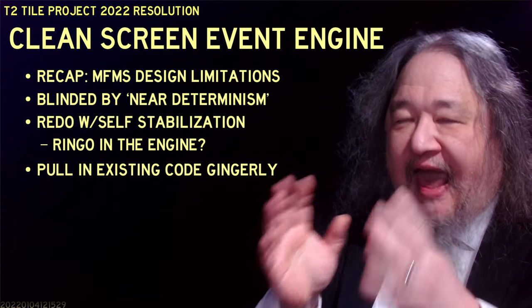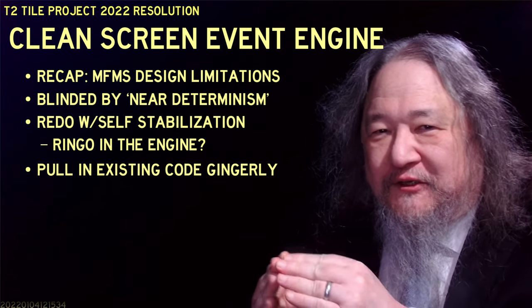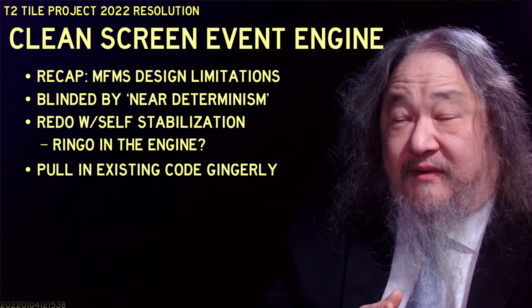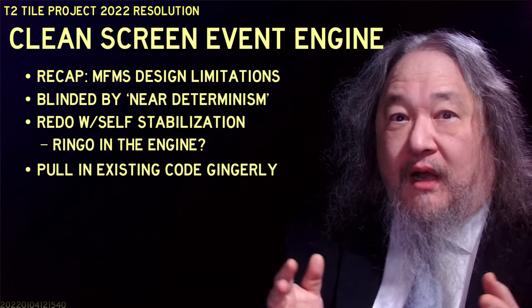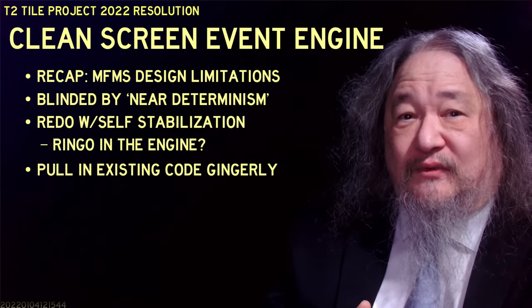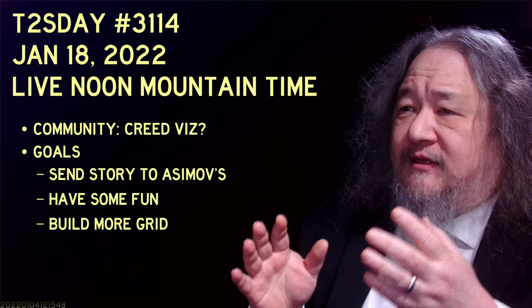I have had it with trying to force myself to do little patches here, little patches there, and to pretend that that's going to lead to anything that's going to be at all robust. I no longer believe that. This is the plan. We'll see how it goes. All right. So that's the main thing.